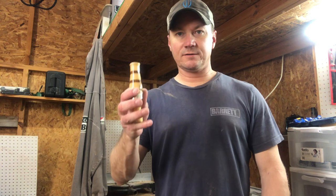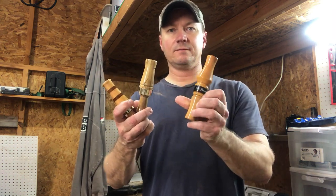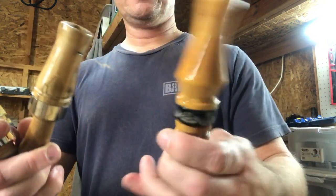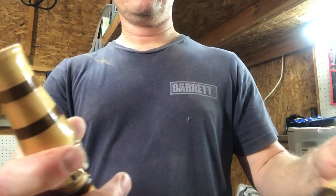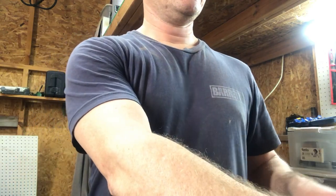Figuring out finishing is not as quick as they make it look on YouTube. A few years ago when I was into this and I was turning duck calls and goose calls, I would use a CA finish or super glue, which you see these are pretty shiny and a pretty coating or finish. It's pretty durable too, but it takes a little while, and with this bowl it would take a lot of super glue. Yeah, I'm not willing to do it.